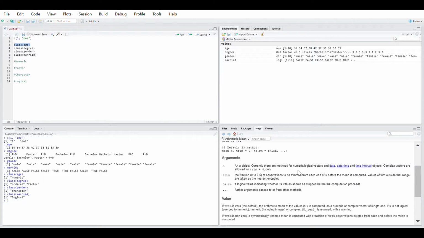So we now move on to considering different vector types. The numeric types of vectors are probably the ones that we are most used to working with. These store numbers, and since they store numbers, they are vectors that you can do arithmetic operations on.